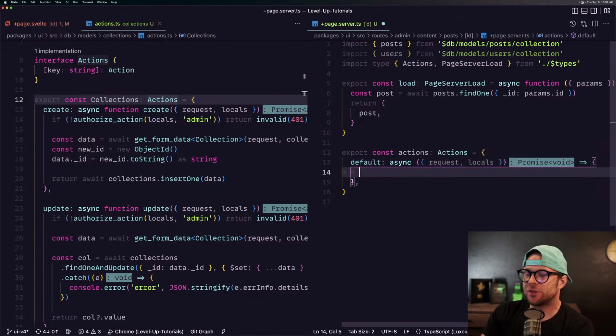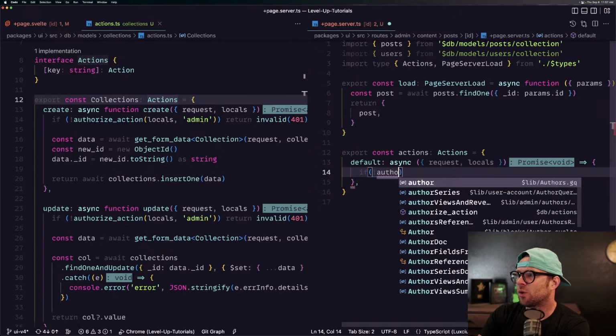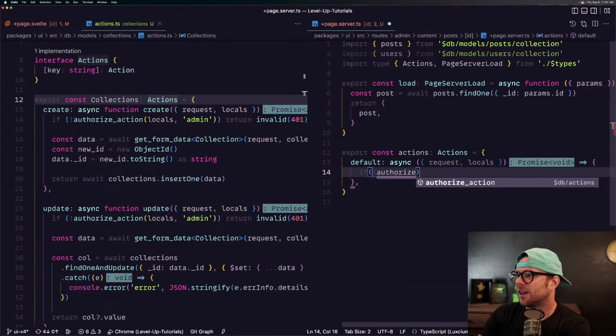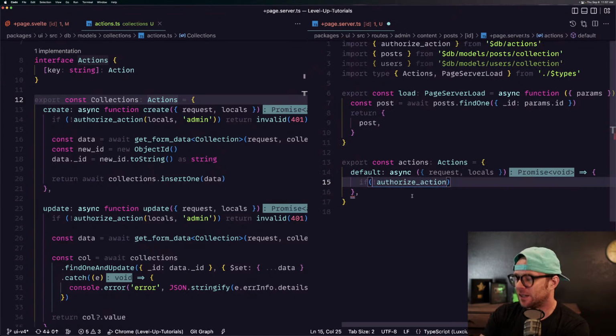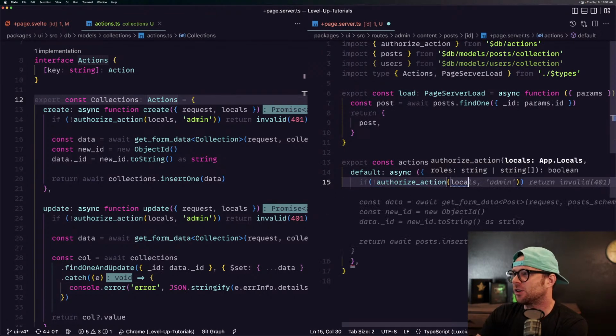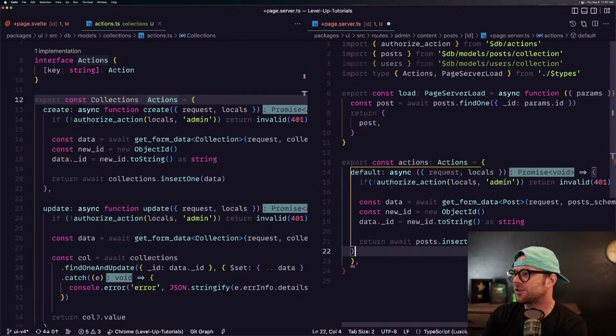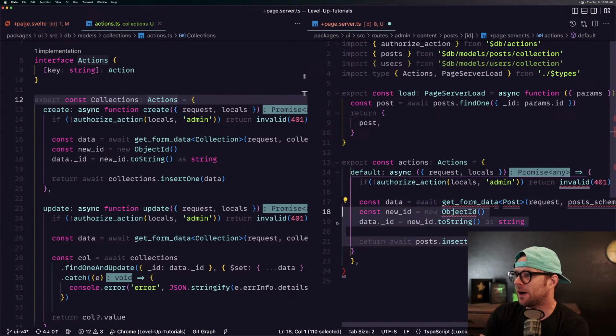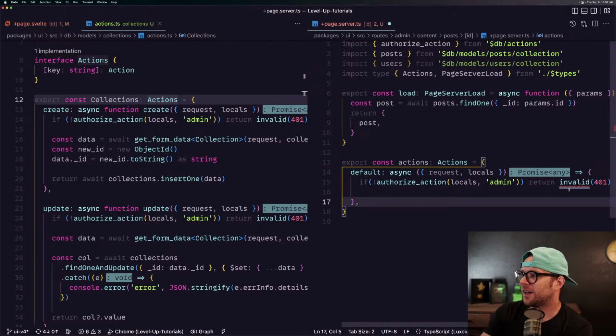The first thing I want to do is my normal authorization check. If authorize action, and we're going to say if locals includes a user that's an admin. Oh wow, Copilot. A lot of vomit there. Okay.